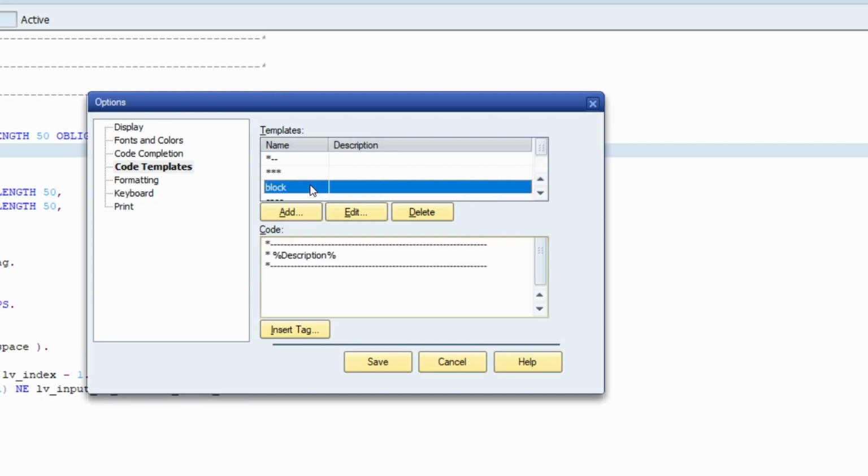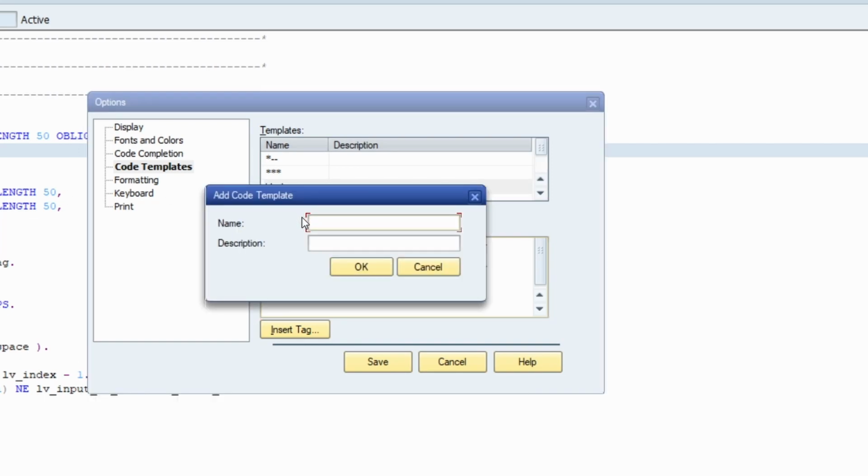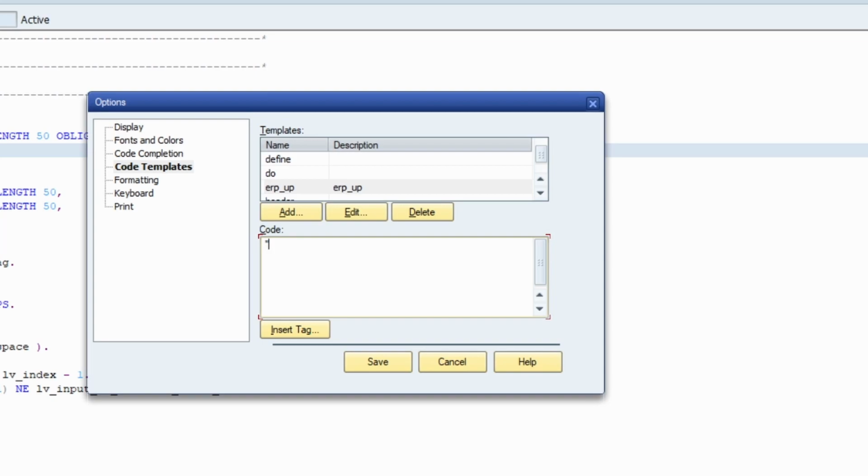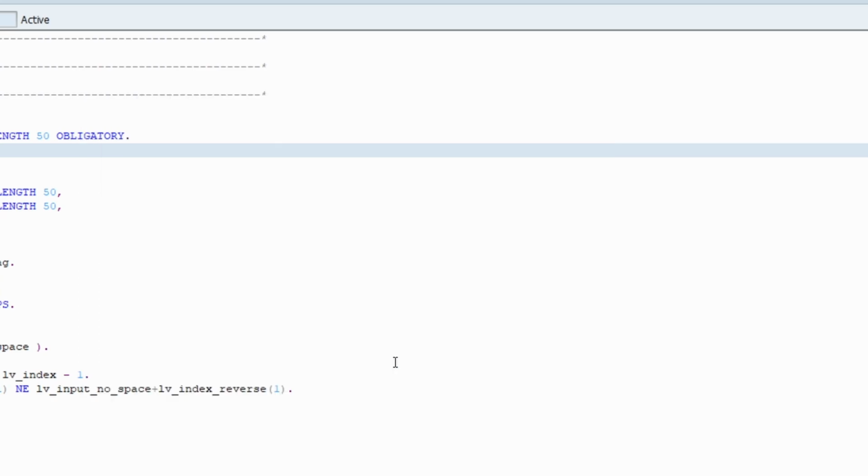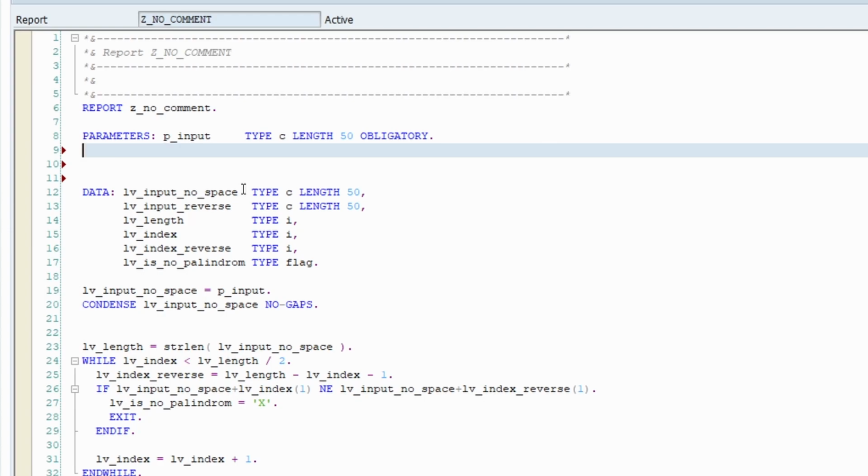For example, you can create a new one. So for example, just click on test, then put whatever you like. For example, ERP app. And over here you can do a quote, and then you can use please subscribe ERP app if you want to, and then you can just click on save, and then you just over here have to type in the name of your code template. So for example, ERP_app, then use tab, and then automatically the code will be put in.